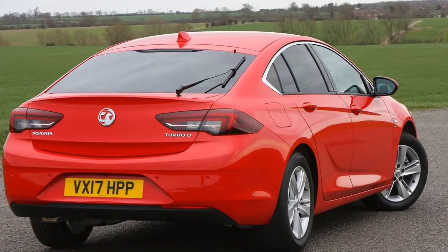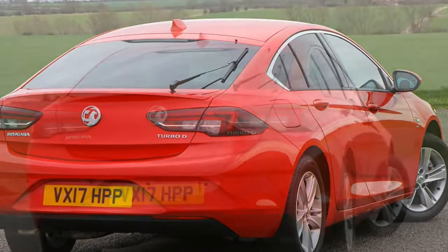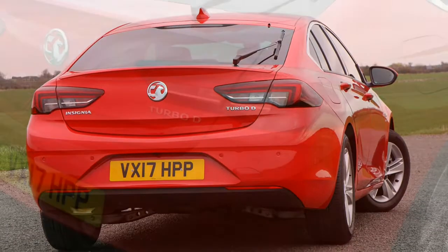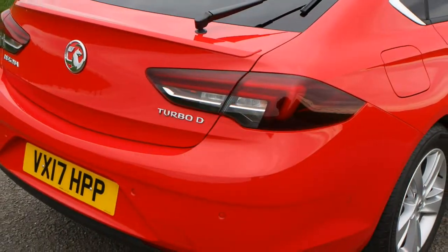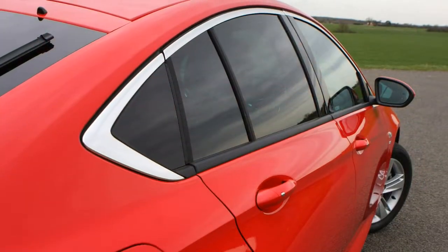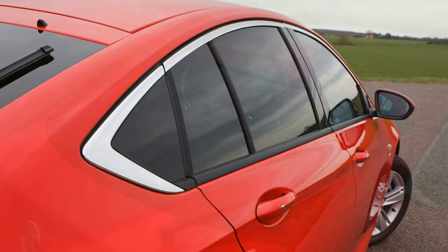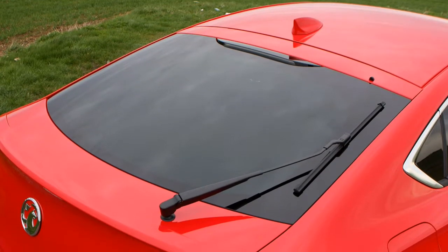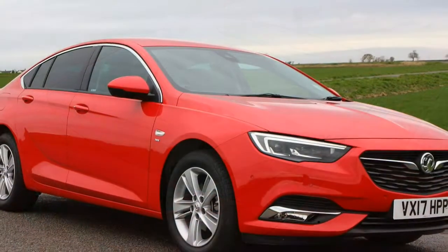Despite the bodywork creases and chamfered corners, it cleaves the air with impressive ease. Vauxhall quotes a drag coefficient of 0.26, the same as the 1989 Calibra, which should yield fuel efficiency and low CO2 emissions benefits. The new car is also up to 175 kilograms lighter, model on model, than the outgoing Insignia.